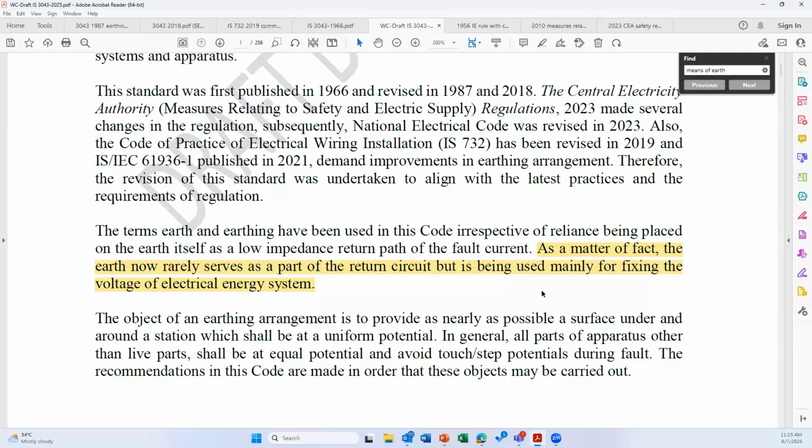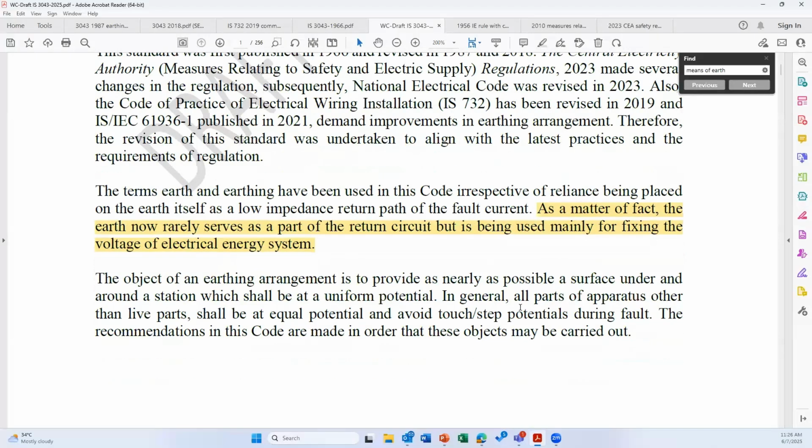For example, sometimes there is an Excel calculation which is widely used in our country. Earth electrodes are designed for fault current dissipation of 50 kiloampere, I'm saying for 230 volt application, 400 volt application, 50 kiloampere fault current, 25 kiloampere fault current, 30 kiloampere fault current. This is absolutely wrong. In an actual scenario, in a low voltage system, let's say a TT system, the current through the earth electrode may be a few amps, maybe 100 amps, 200 amps, 300 amps, never more than that. So 50 kiloampere or 25 kiloampere current flowing through an earth electrode in a low voltage system, or even in a system up to 11 kV, 22 kV, 33 kV, is not correct.